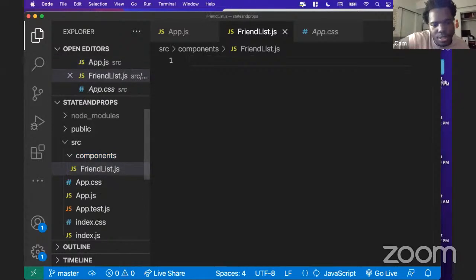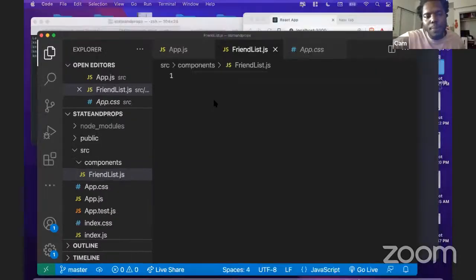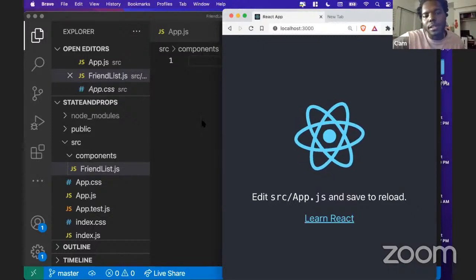So let's start this FriendList component. For right now, all it's going to be is a little list of people who I consider my friends. Nothing too crazy. So how might I want to structure this? There are a couple of different visual elements in HTML that can represent a friend or a list.